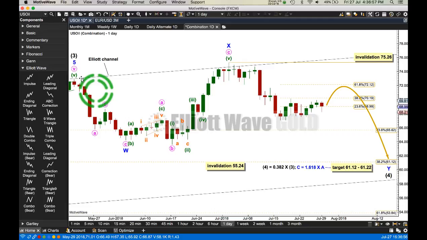If we've got zigzag, X, flat correction, then it's going to be 3-3-5. From here to here, I think this looks best as a 5, not a 3.